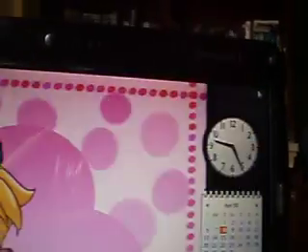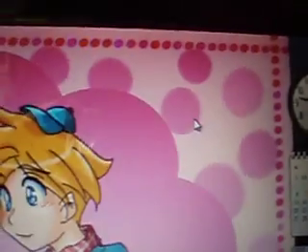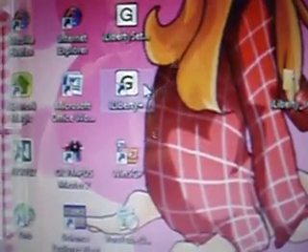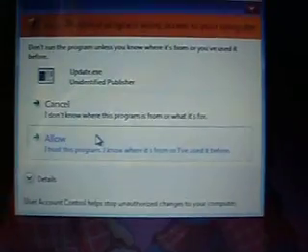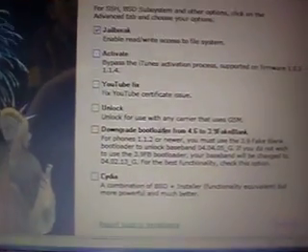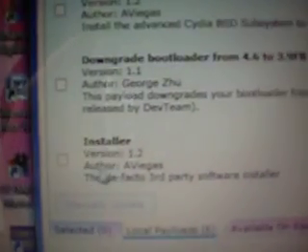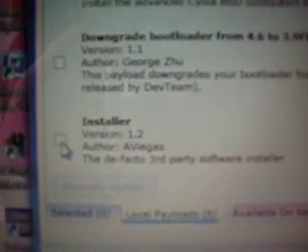Now just X out of that folder, and open up iLiberty again. Just hit close there, and now exit out of iLiberty, and then boot iLiberty again. Let's just double click, hit allow. It's going to refresh your sources. As you can see, Installer's not there. What you gotta do, just place the check in Jailbreak, then hit the Advanced tab, hit the Local tab, and put a check. Installer should now be in here. Just place a check in Installer as well, and then once that's done, just hit the Go For It button.